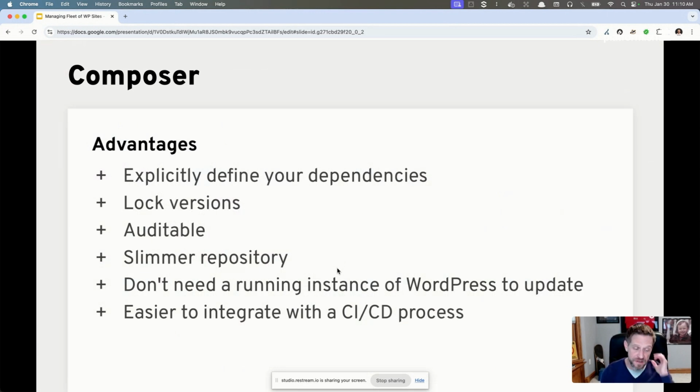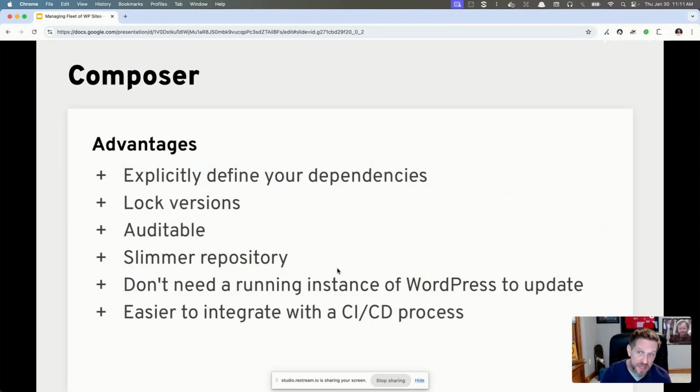The other nice thing about Composer versus maybe the traditional approach is, let's say at some point you discover that a site downstream has challenges in updating. Maybe you've built a theme that was dependent on a plugin, and they've updated that plugin to a new version, and now that functionality is breaking your site. Well, with Composer, you can go in and say, okay, for this one dependency, I want to pin or lock to that, which allows that one unique case, that one downstream project, to lock itself to that older version, even though the others may continue to move forward.